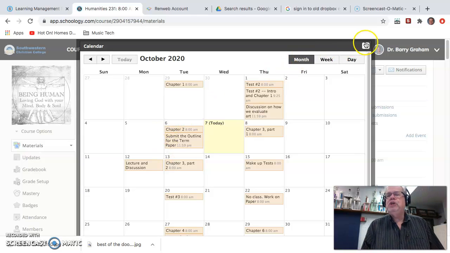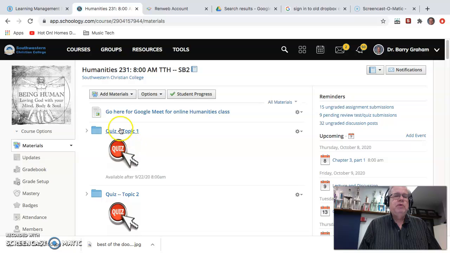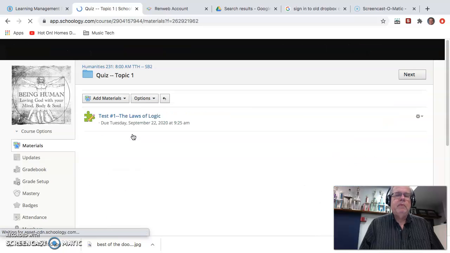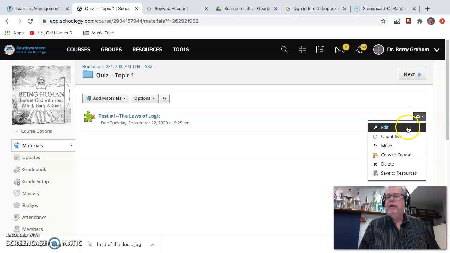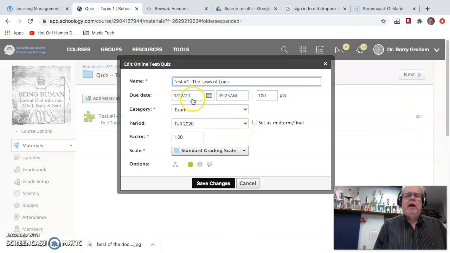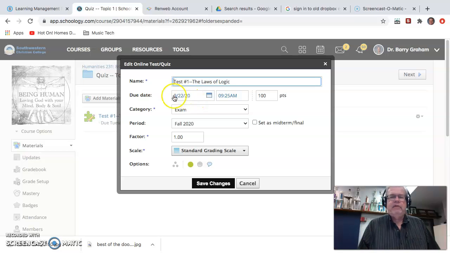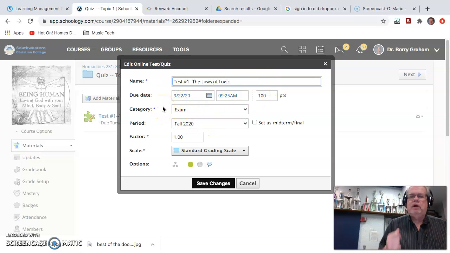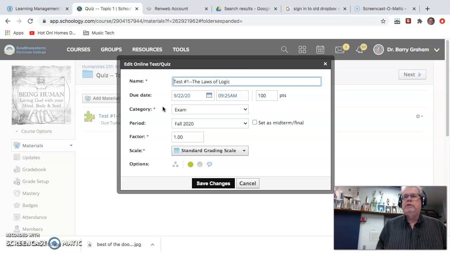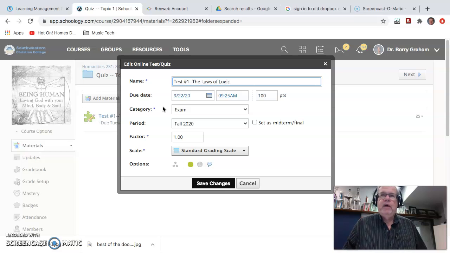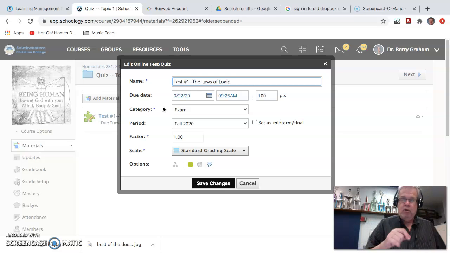And then as you push out assignments, make sure that if you don't create them in the calendar, do create a due date. So for instance, here I have a test, my first test that I did in this particular class. Notice that if I edit it, I go through and there's a due date. That due date right here will automatically put it on the calendar. And one of the reasons why, again, we're encouraging you to do this is because the student needs to know what's expected of them. This is a great way to not only communicate with them, but also hold them accountable.